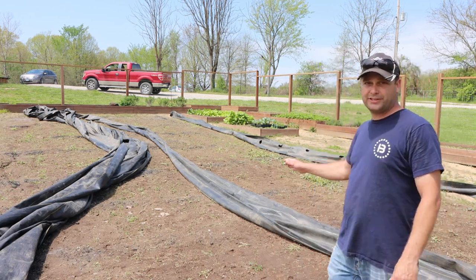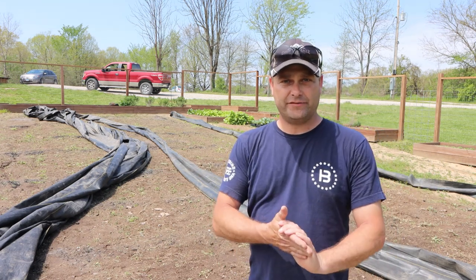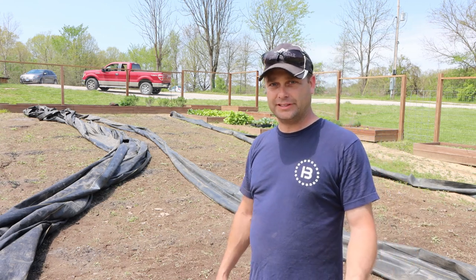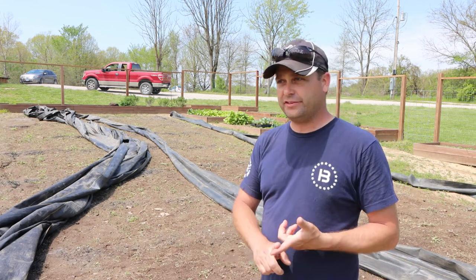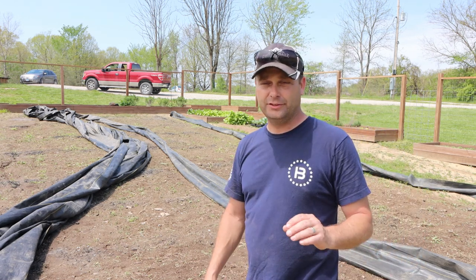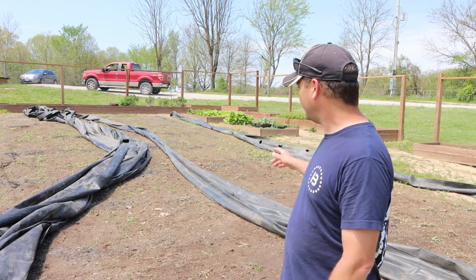So the next step is going to be to cover this whole ground with landscape fabric or woven weed cover. And that is exactly what you saw me drag in here. That was the fabric we used last year, and it does last several years. It's a little bit of an investment, but you'll get several years of use out of it. And it will make it where there's almost no weeding to be done at all. It makes it a pretty maintenance-free garden.